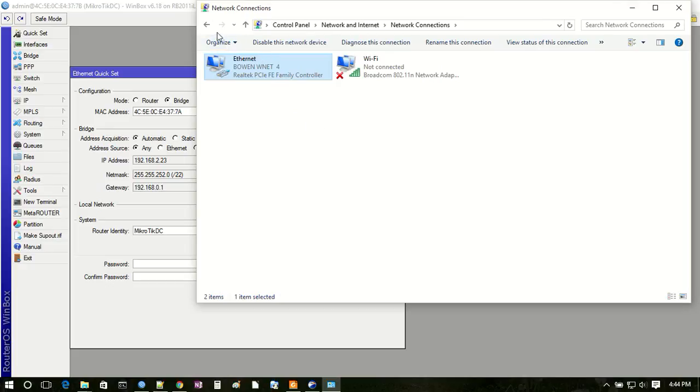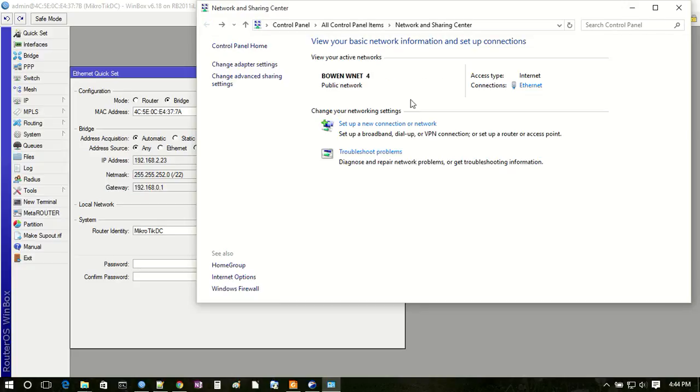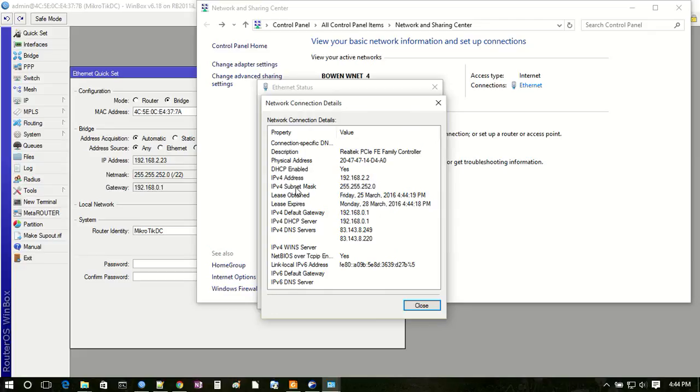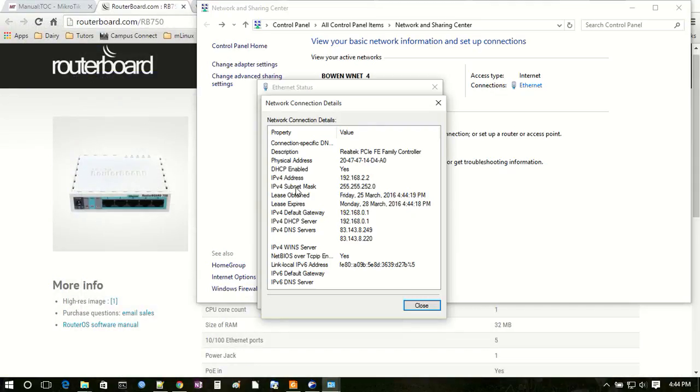Now what we are interested in is what IP it is actually taking and where it is from. Now I've gotten an IP, as you see, but the IP is different from what we were having, and the subnet is not different. We are actually getting an IP from the ISP or from the main router.